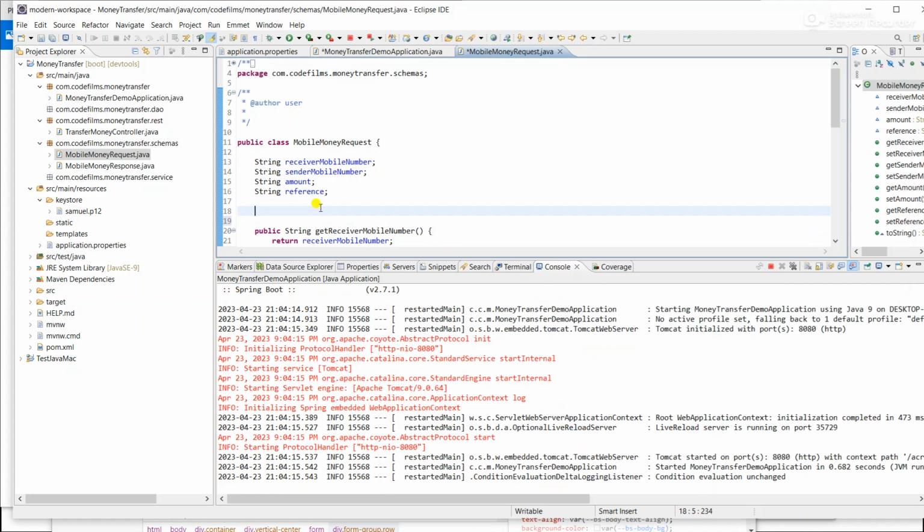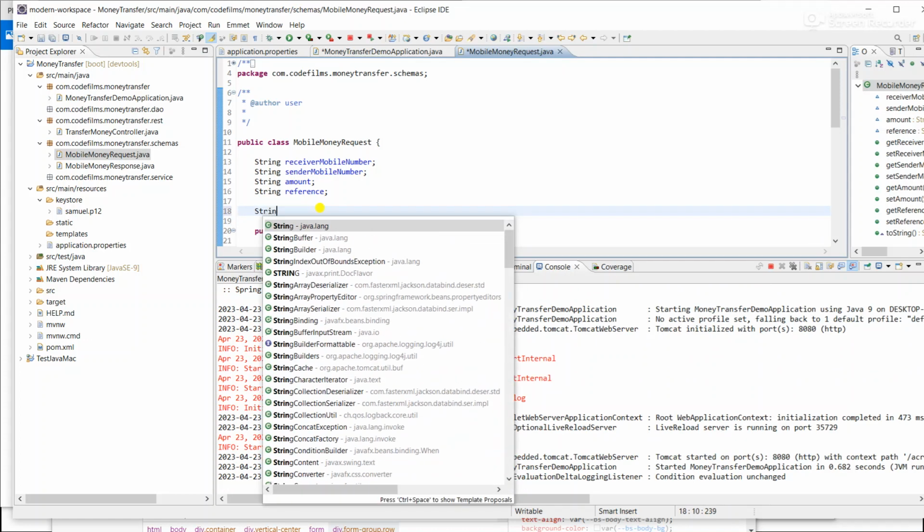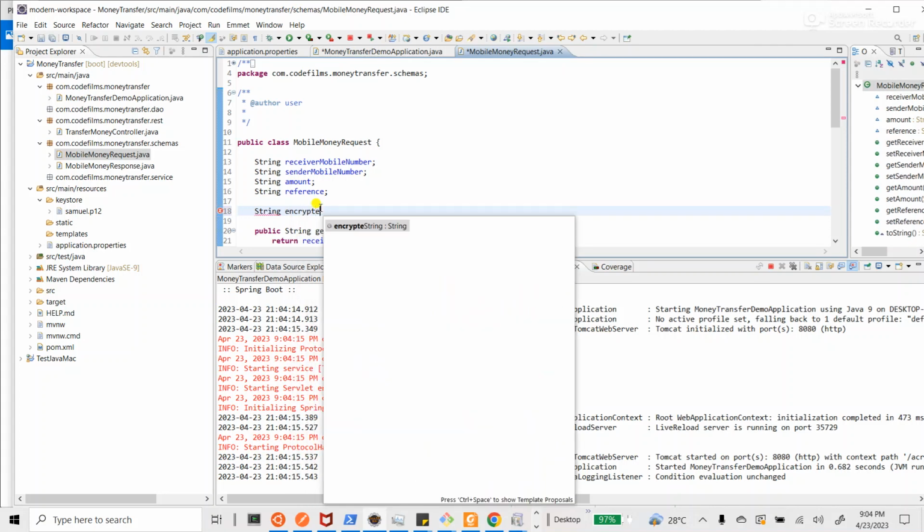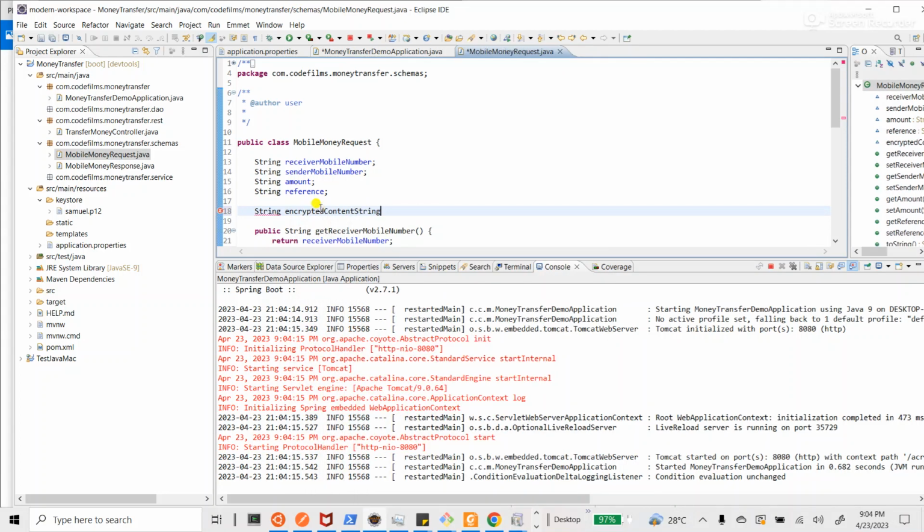Okay, so now let's do this private already. So string, then we call it encrypted content. So this was going to hold that encrypted content of the mobile money request.